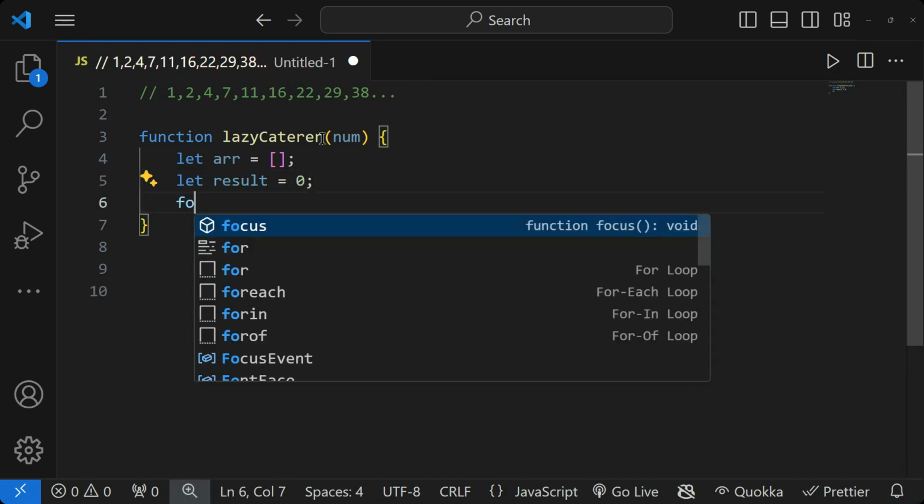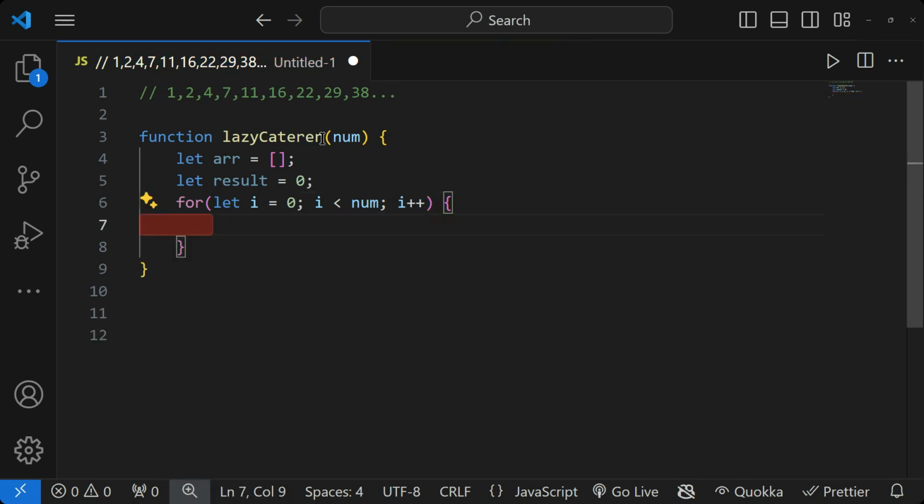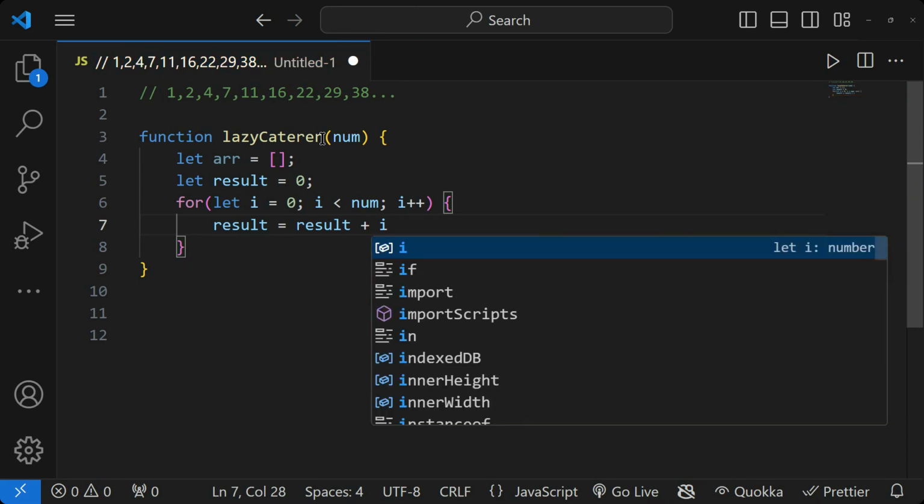Now I can say let result is equal to 0. And then I'm going to start a for loop where let i is equal to 0, i is less than num, i plus plus. And inside the body of the for loop, I'm going to set the result to a new value, which is result plus i.